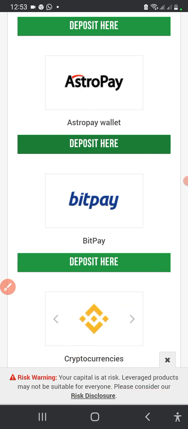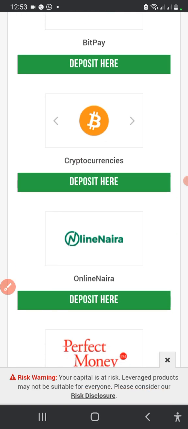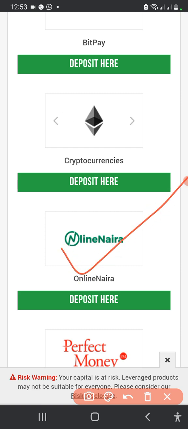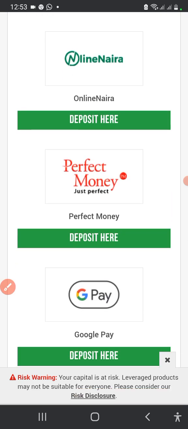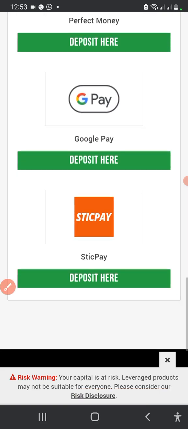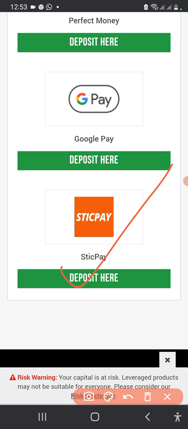So we are going to talk about crypto pretty soon. You can use online Naira, if you have the online Naira wallet, which you can download on Play Store and all that stuff, right? You can use Perfect Money. You can use GPay, which is Google Pay, right? You can use Stick Pay and all that.